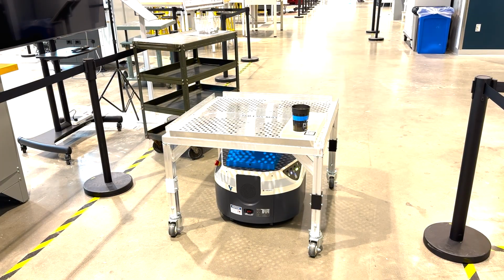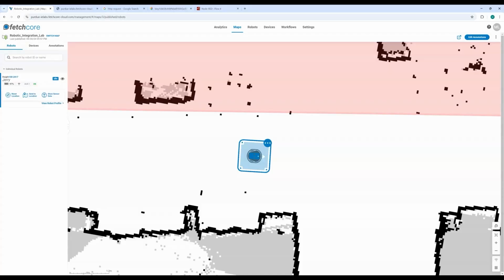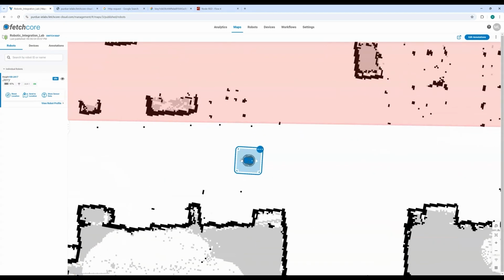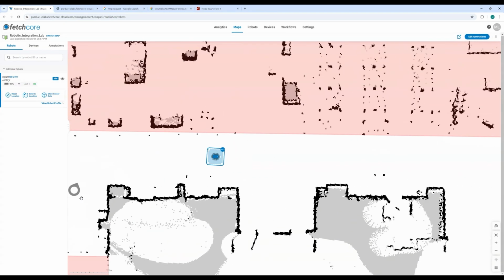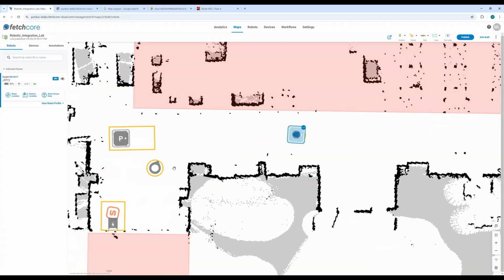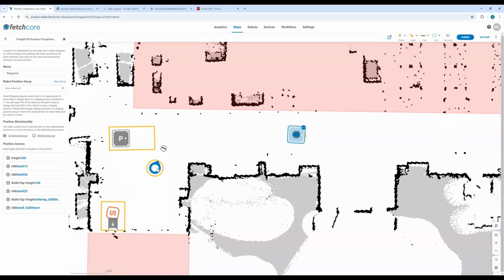As you can see here, the AMR was supposed to be facing the other way. It went to the right point, but it's facing 180 degrees the wrong direction. So we're going to fix that by adding a rotate 180 degrees command into the workflow. The AMR went to the correct point on the map, but it's facing the wrong way. You can see the robot position has an orientation, but for some reason, sometimes AMRs will park not respecting the orientation, even if you tell it to position unidirectionally.